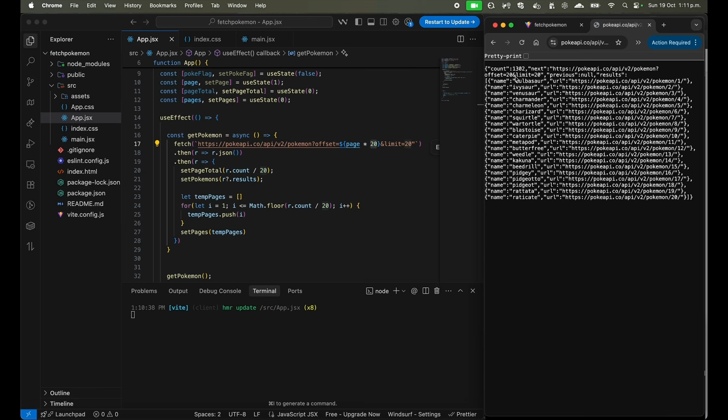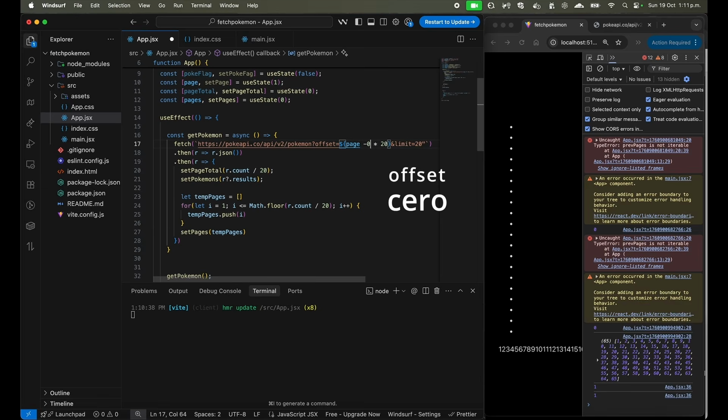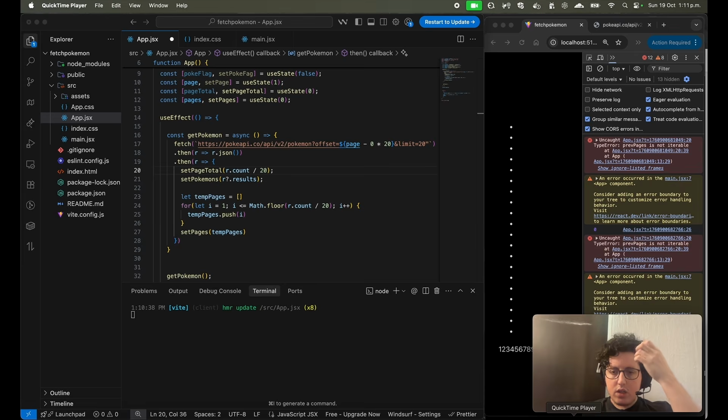Oh, but this is telling me that the next one, this is the next page. So we need here the page 0. So the next one is going to be page 1, which is going to be 20 to 40 and such.